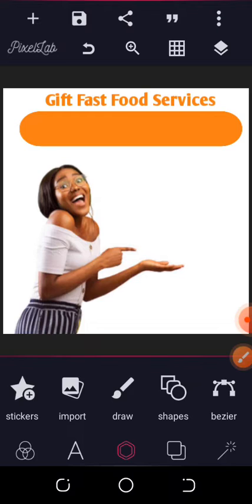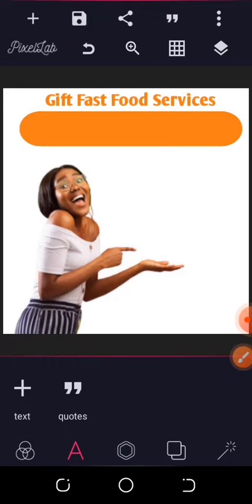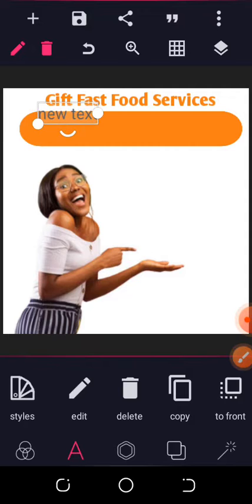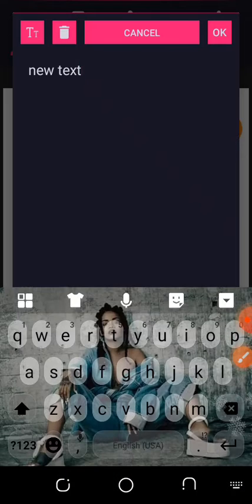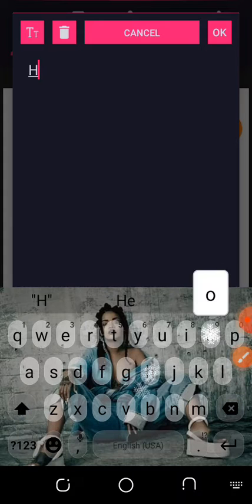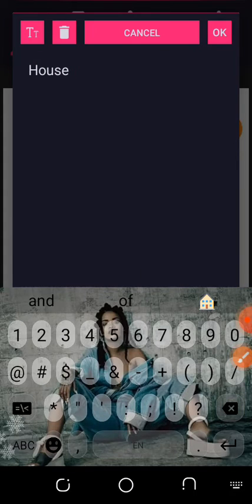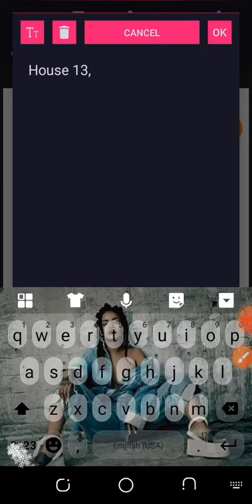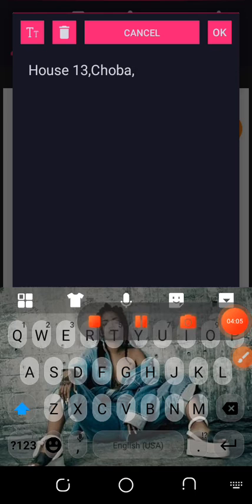Just take your time and make sure your work is well arranged. So in this shape here, this should be where my address will be. Address. Let me add my text. Let me edit it. Let me just say House 13, Choba. Sorry.